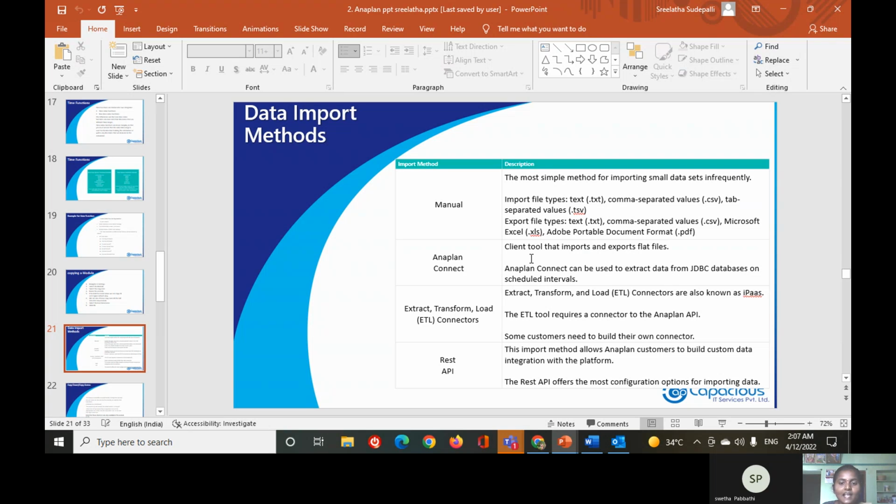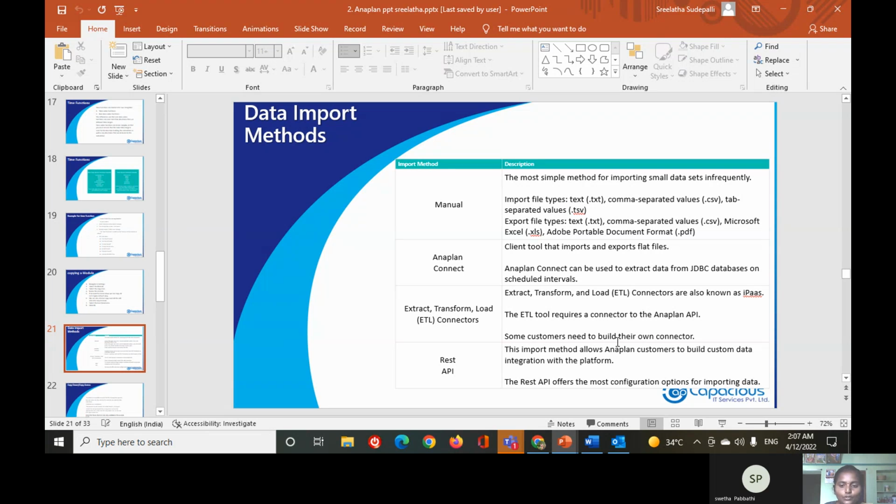And Anaplan Connect is a client tool that imports and exports flat files. Anaplan Connect can be used to extract data from JDBC databases at scheduled intervals. And extract, transform, load connectors, also known as iPaaS. The ETL tool requires a connector to the Anaplan API.